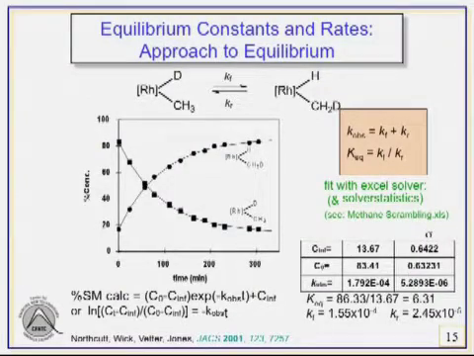All right, here's a real example. Approach to equilibrium by HD exchange of a methyl deuteride, K forward, K reverse to make this material. You can see this material goes away. This one grows in, and you kind of get to equilibrium near the end. And the observed rate constant here of approach to equilibrium is the sum of the forward and the reverse rate constants. The equilibrium constant is the ratio of the forward and the reverse rate constants.